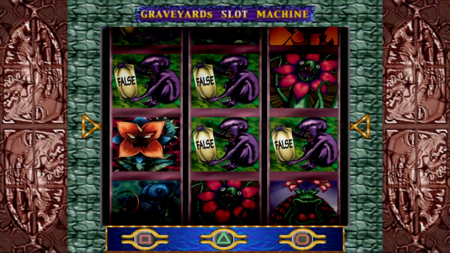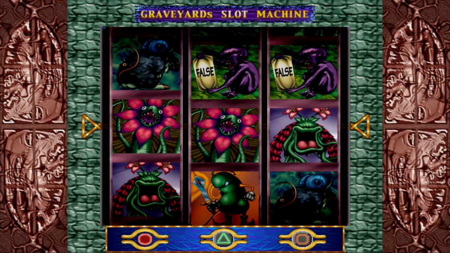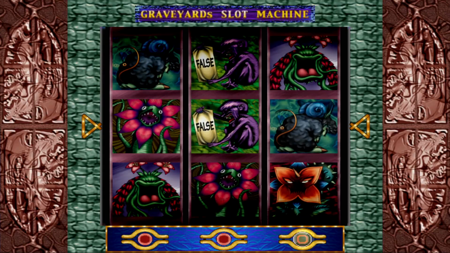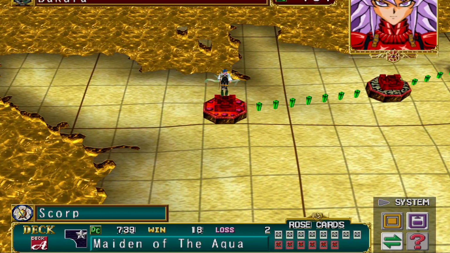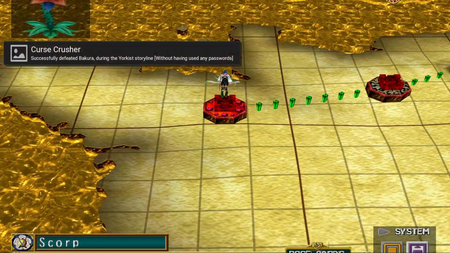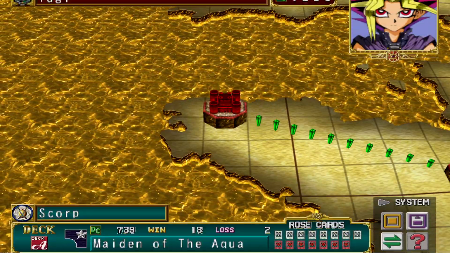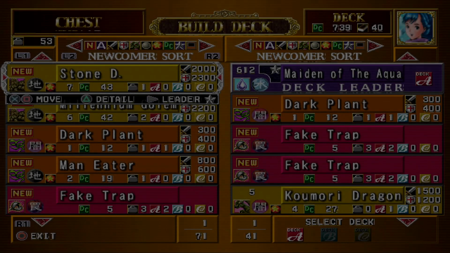Those are some pretty good plants that he gave us. Like, these are pretty much the best plants you can possibly play. So Dark Plant, Laughing Flower, and Maneater are legitimately easily within the top 5 plants you can put in a plant deck. They're up there with Woodland Sprite. And in this version of the game, you can't even get Woodland Sprite. But reincarnation time for us, pretty easy for us to do.